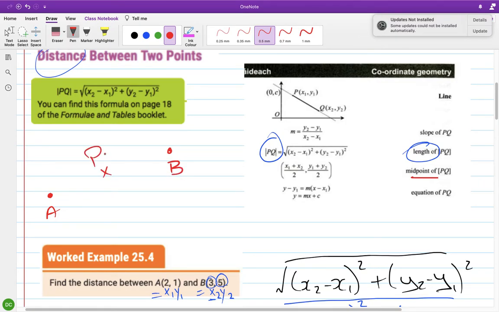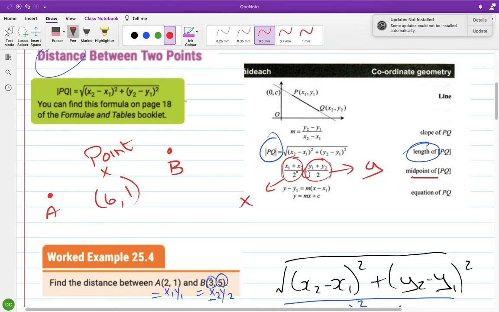And the fact that it's a point means it looks like this. It'll have a number, a comma, a number, which is why the formula is like that. See the way it has a bracket and a comma and a bracket, and then this bit here will give you the x number, and this bit here will give you the y number.